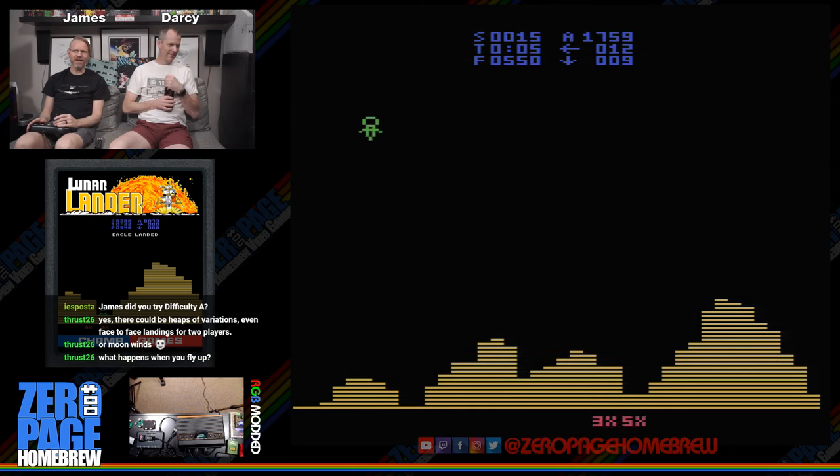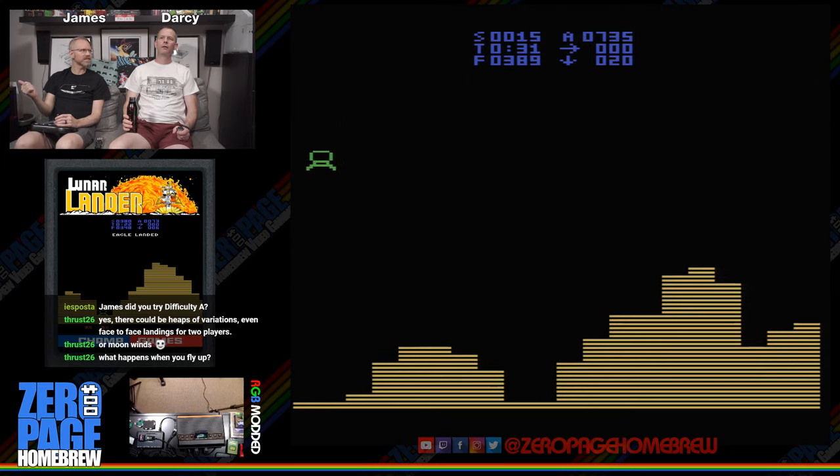What happens when you fly up? I'm guessing you just hit a ceiling. Yeah. Then it takes you a while. Does it take a while? Let's see. No, it resets you. You can see your upward thrust. It's like an actual physical ceiling on that side. Oh, actually, yeah, if you go to the left, look at this. No, it resets you. So it goes 350, 350, 350. Maybe the right-hand side doesn't.